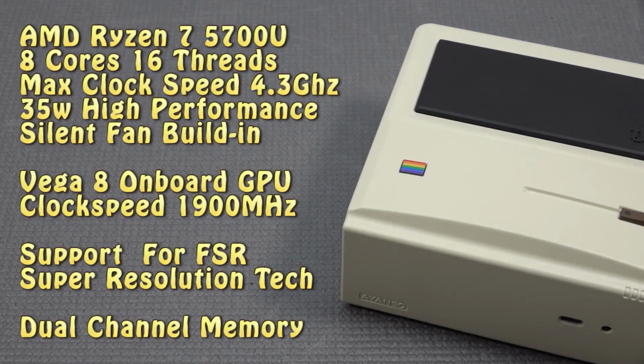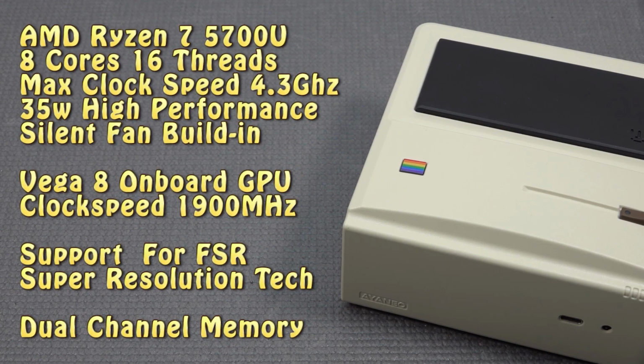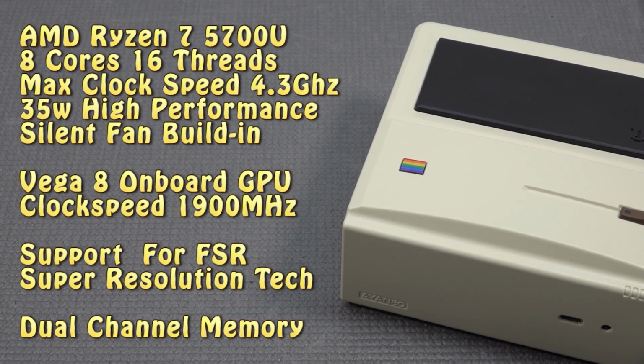So when you're looking at the specifications of the A-Inu Retro Mini PC, it comes with an AMD Ryzen 5 5700U. There are different kinds of configurations out there, most of the time with different RAM, but also different storage capacity. I was very glad to have this one with 512GB. It's more than enough for your typical use, but of course for gaming it's not going to be enough. But I can also upgrade it with a 2.5 inch drive, so that's absolutely great.